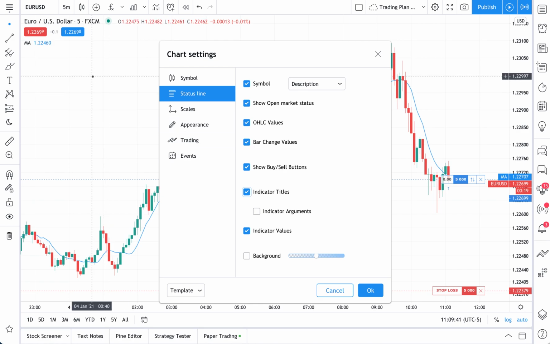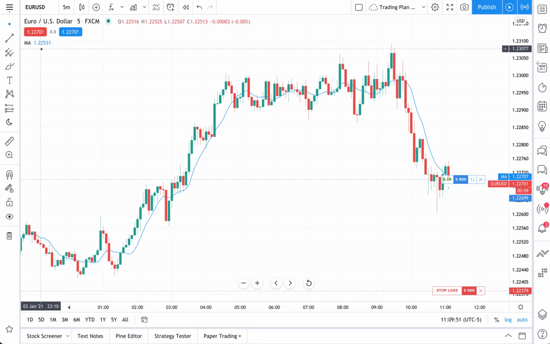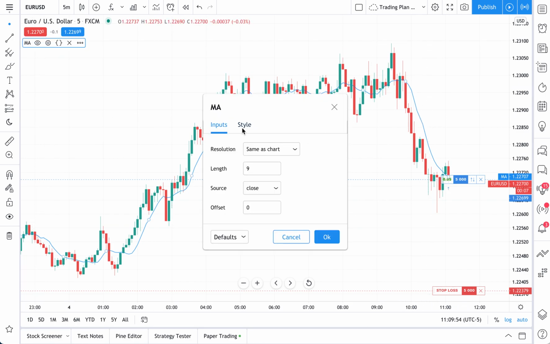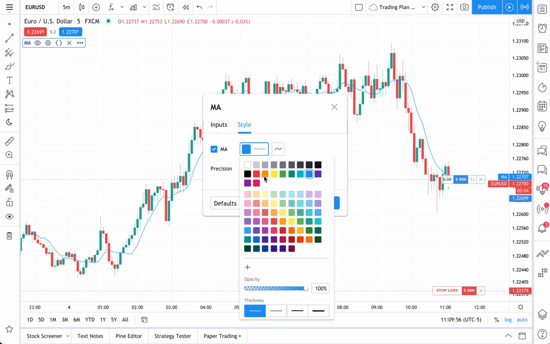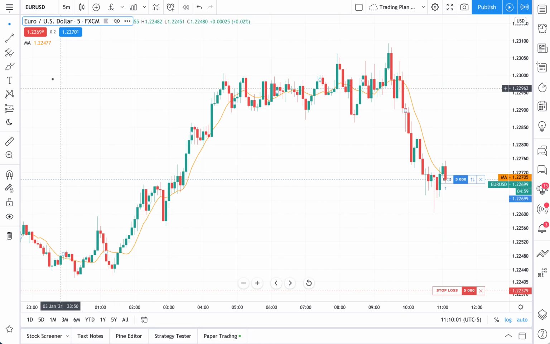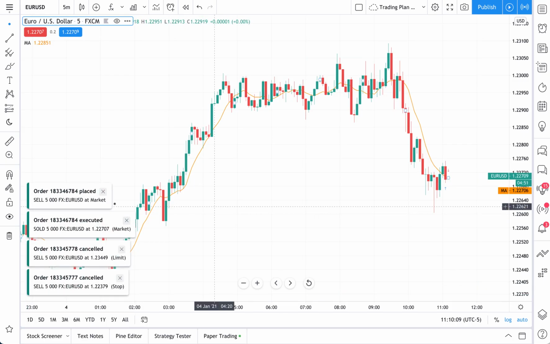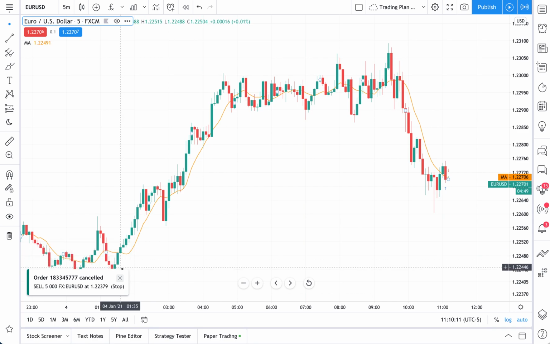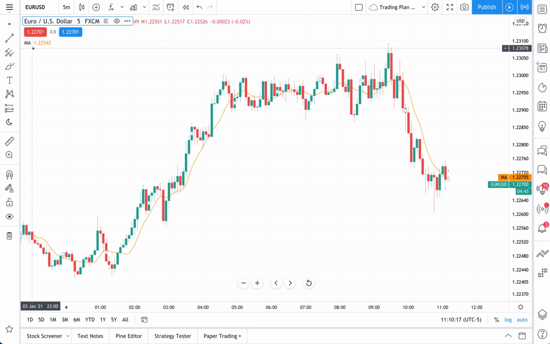This is really important. See how the line here is blue and see how this number is blue next to MA? Well, that helps us just know immediately that MA, moving average, blue, blue. And if we change this color, so style, and then let's change this, say, to a color like orange. Now we see the numbers change to orange. The line is orange. Over here it's orange, and we can quickly find. Let's close this so we can get our paper trading off the chart. That's what we just did there. So now you see this orange means moving average, MA.